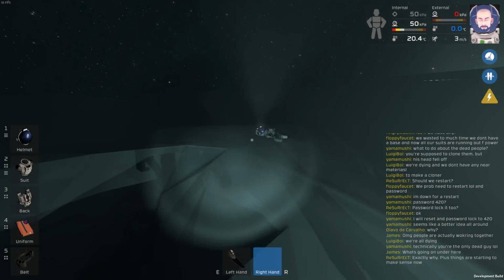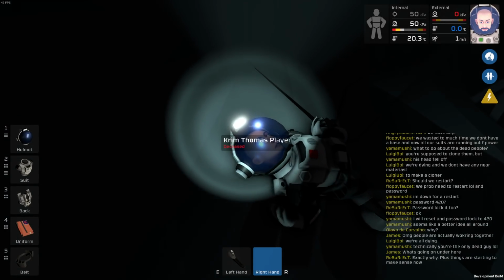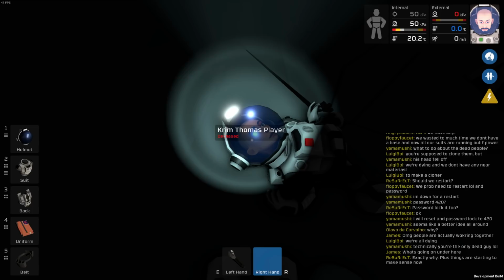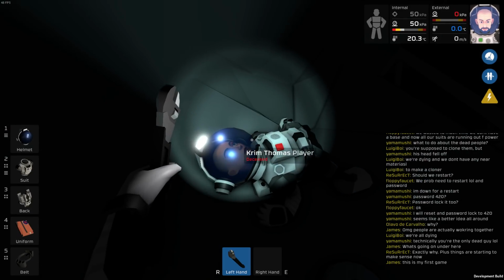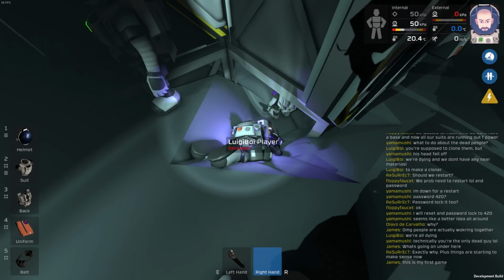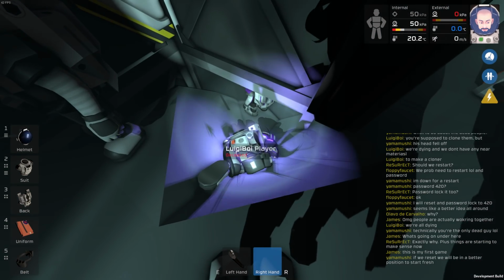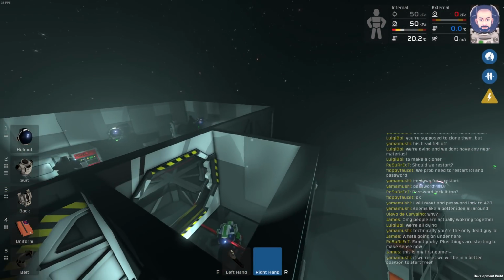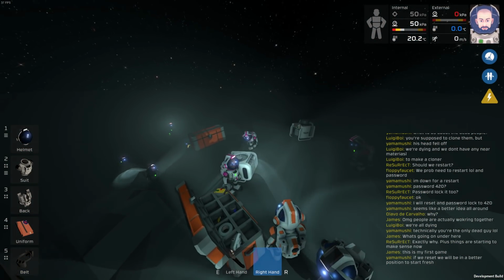So you can see, guys, we're a few days into survival on the moon. We've got our first dead people. Looks like this man had some duct tape in his hand. Crim Thomas. Still blinking, but definitely dead. I'm not sure if I can pick these people up somehow, like how a person was dragging around that thing earlier. Oh, there he is right there. Looks like someone's dragged him into the pit, but Luigi, boy, player, he's dead. His helmet was awful, so maybe that was his misplay. I did find someone earlier as well called, oh, there he is, Angry Muslim 314.